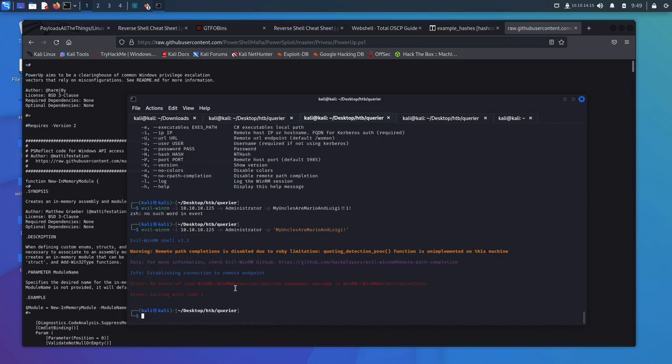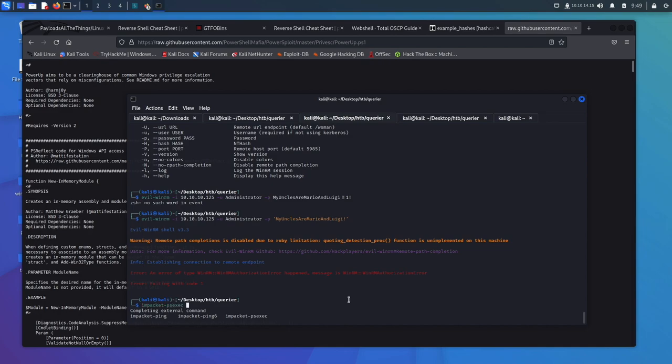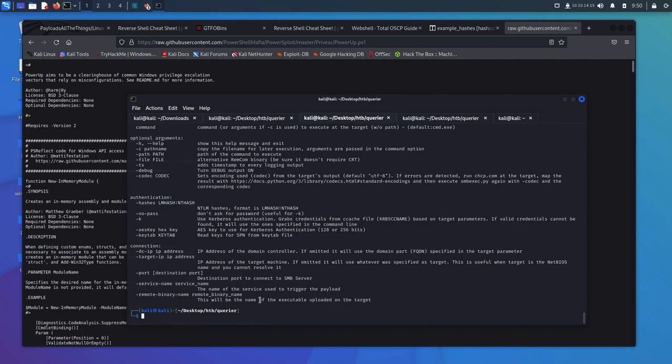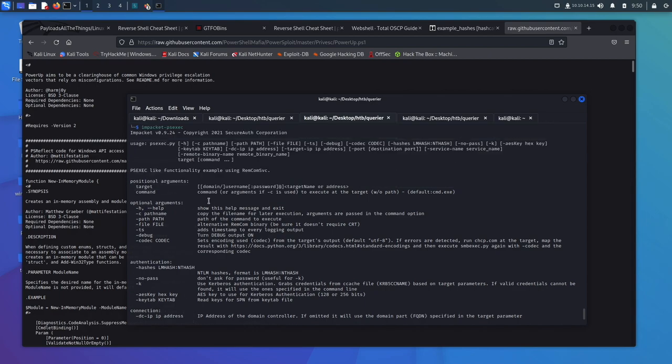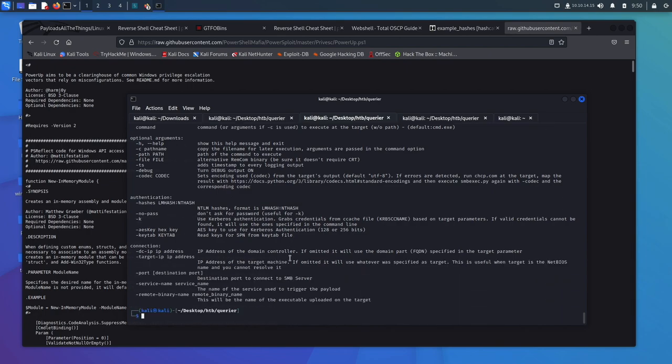And this didn't work. And so what we can try now is we have Impacket, and we can run psexec. And if you remember, we have run this before. Let's look at the command, so that way it'll tell us exactly how to run this. We will run psexec with the domain, the user, the pass, and the target. And you've already seen us run psexec, and I actually haven't run it on this box. That's something you can go ahead and try and see if it will run.